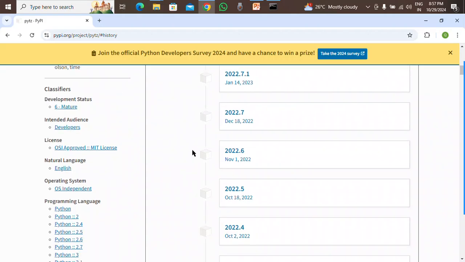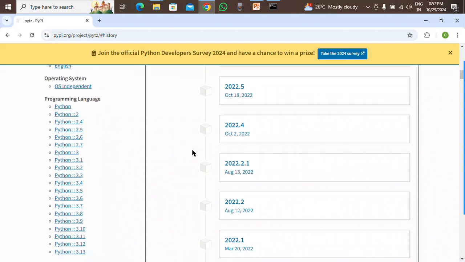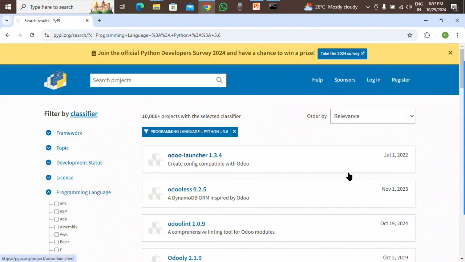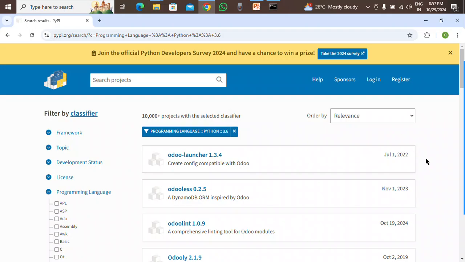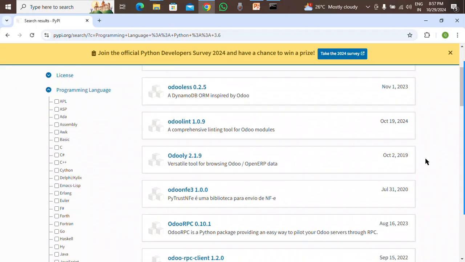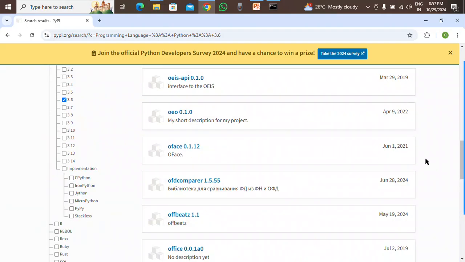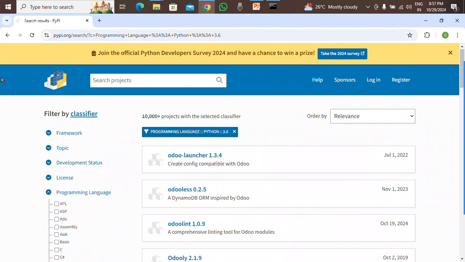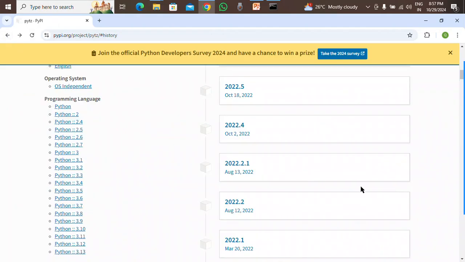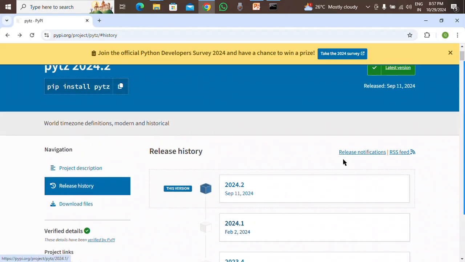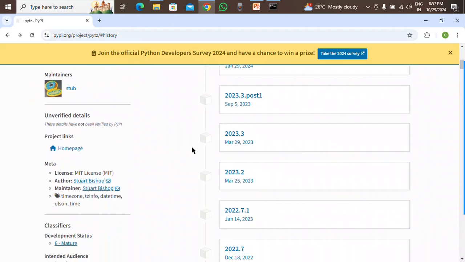Okay, let us say 3.6.2, we will do a compatibility test. Programming language Python. Versions is not given, so this version we will try to install, 2023.